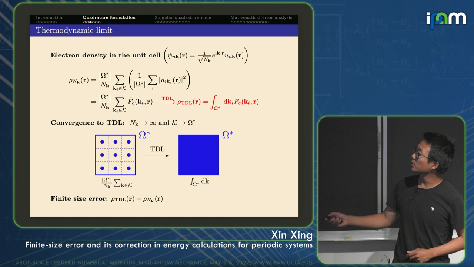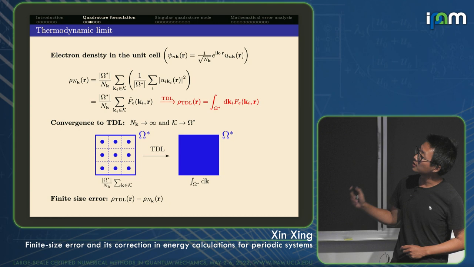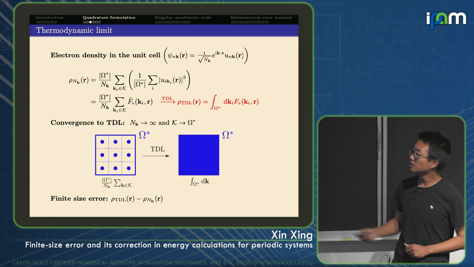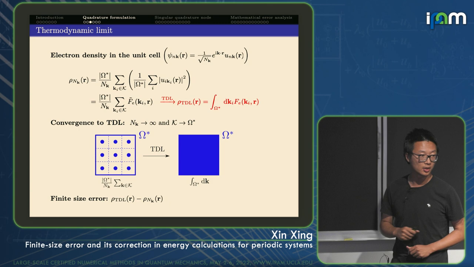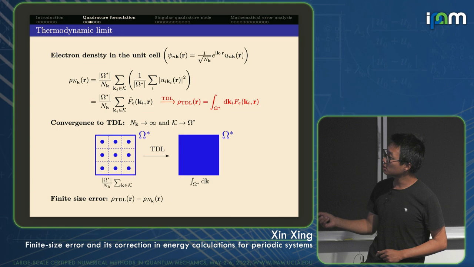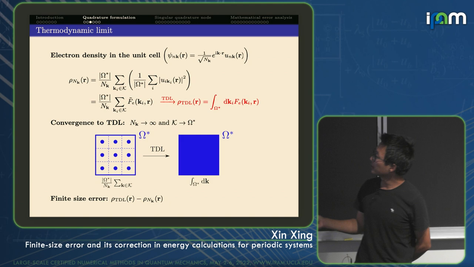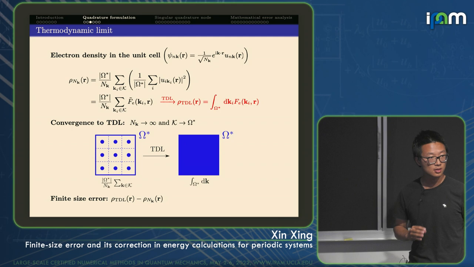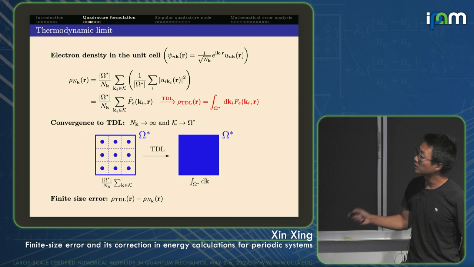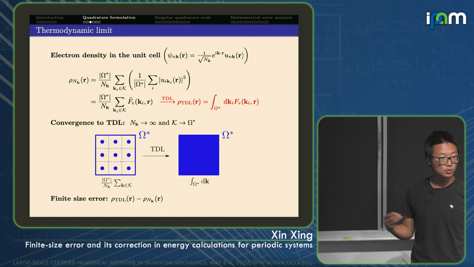In this way, we get an explicit representation of the electron density in the thermodynamic limit as an integral over the momentum vector k in the first Brillouin zone. And we care about the finite size error, meaning the difference between the integral and the trapezoidal quadrature calculation. One thing to note is that I'm using F tilde in the finite case, but F in the thermodynamic limit case. This is because there are also finite size errors in your computed orbitals, say u here or phi here. So F tilde will only converge to the exact F in the thermodynamic limit.